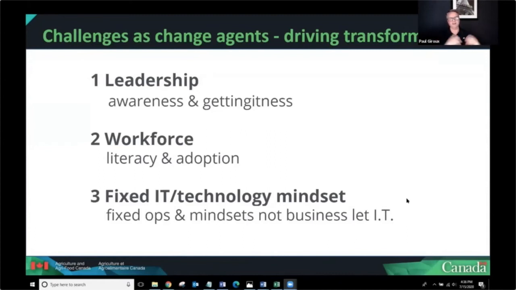So the next one I commonly see is workforce. You built all these apps and everything, but how do you actually get everyone in the organization in there and consuming it, and using the data to do more? How do you get them to adopt it? That seems to be a really big one, including what I've seen in the past, a GIS workforce that isn't capable of working on the web tier and commercial off the shelf, moving things forward rapidly. They're used to basically getting a request, generate a map. So I don't know if that's an issue in Agriculture Canada, but just getting workforce adoption, finding your power users and actually getting them to move ahead with things is a challenge in a lot of organizations.